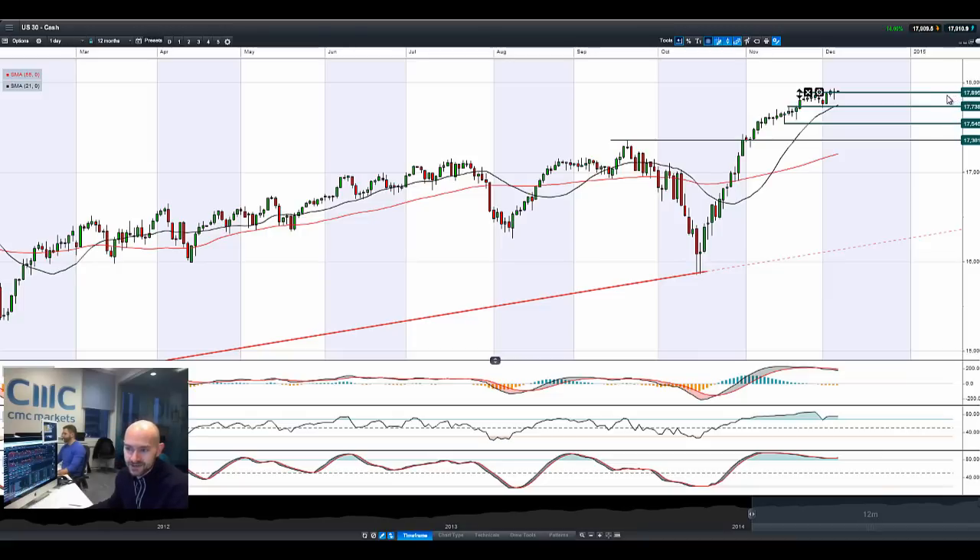The market's probably going to be relatively flat this morning as we are awaiting non-farm payrolls, which is due later on today, along with unemployment and average earnings. They're expecting a number of about 230,000 new jobs, and if that's the case, that will be the 10th consecutive month that there's been over 200,000 jobs created, giving a bit of an indication as to the strength of the US economy.